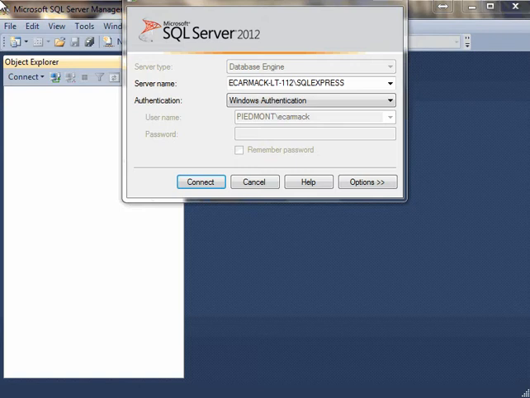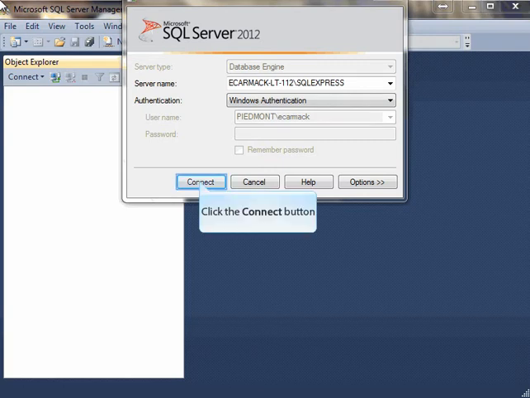Management Studio is run from the Program Start menu, just like any other program. On our lab machines, you'll find it listed under Microsoft SQL Server 2008 R2. After running the Management Studio program, you'll see this dialog box in the center of the screen that allows us to connect to the database server. Clicking the Connect button connects us to the server, not to a database.